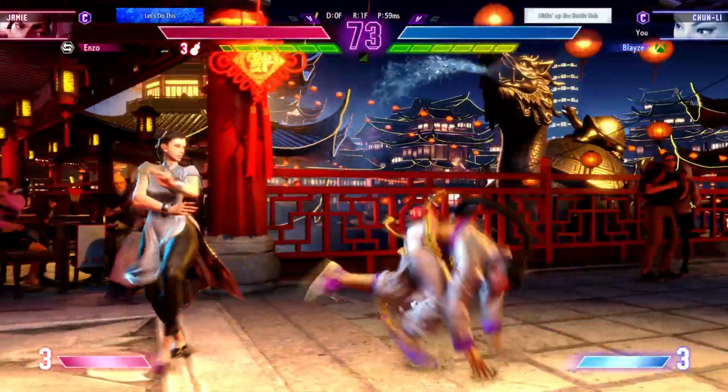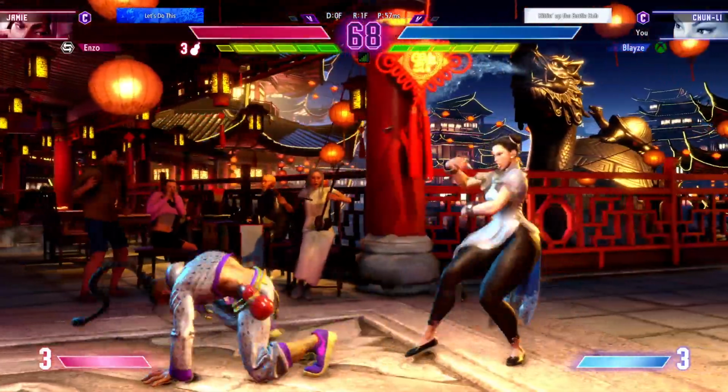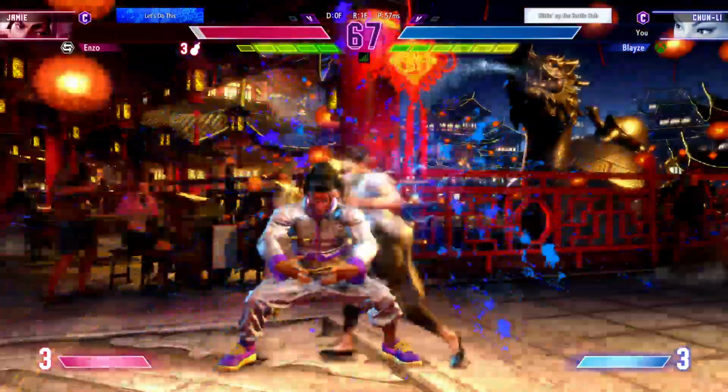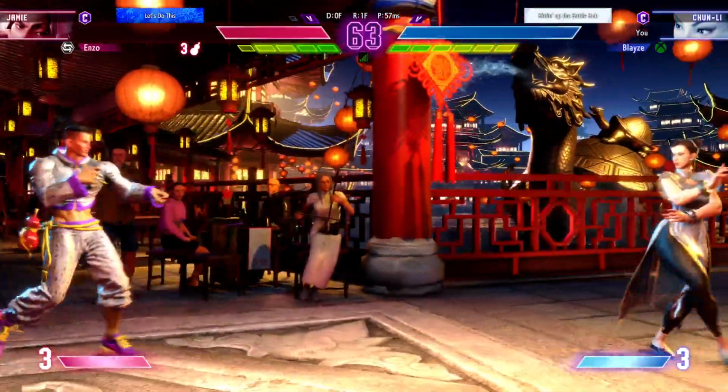Who will force the other's hand? Both fighters will have to decide whether they want to go with an all-out offense powered by their drive or play it safe and conservative. Both are ready to pull the trigger on their super art.